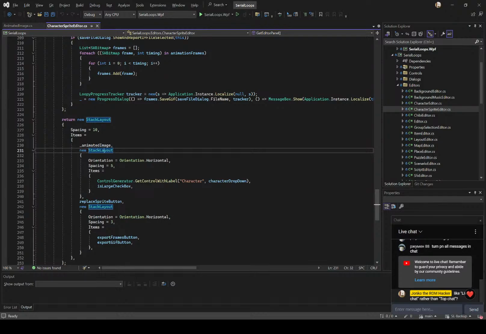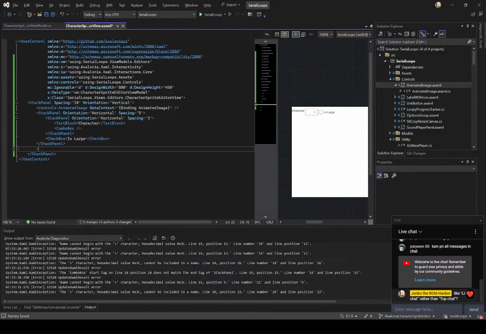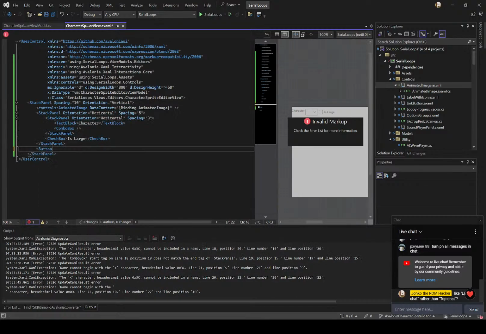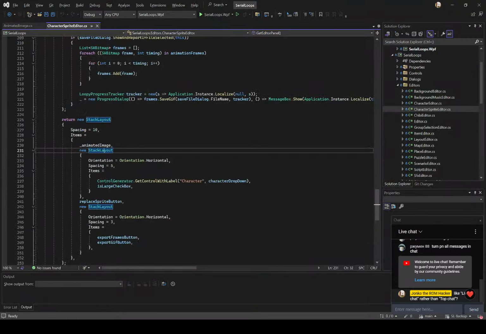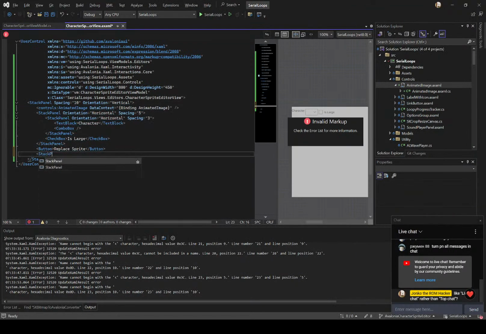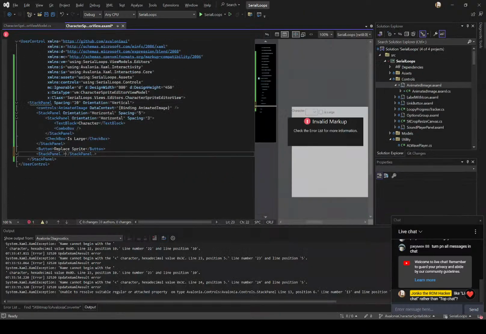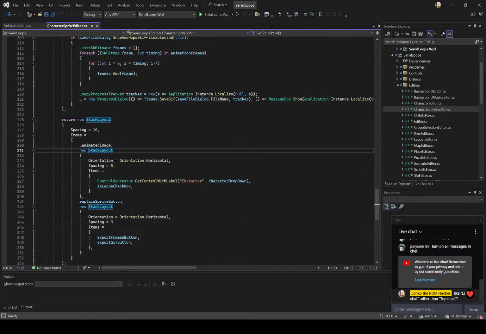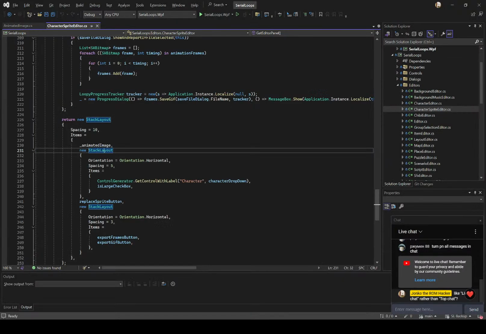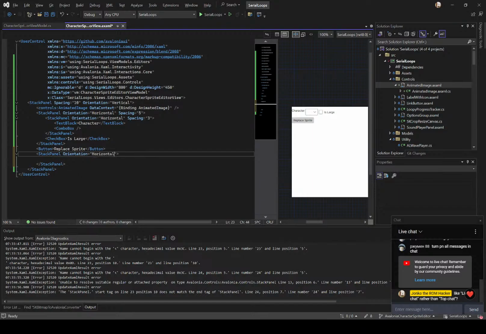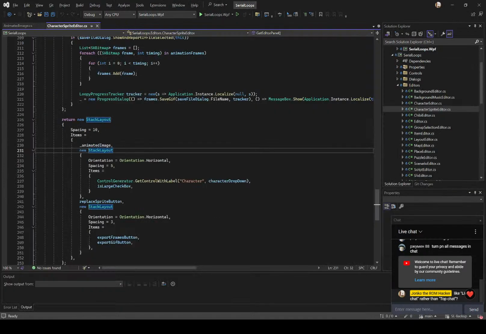That's good so far. And then we're going to have our button, replace sprite. And then another stack panel. This one is orientation horizontal as well. Spacing is 3.